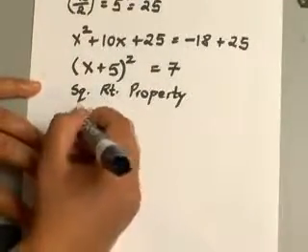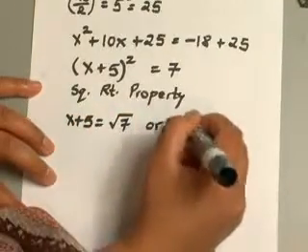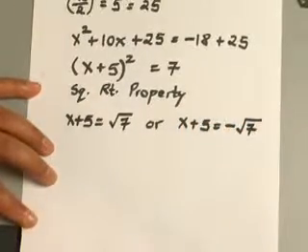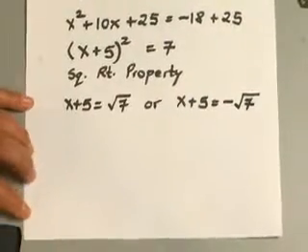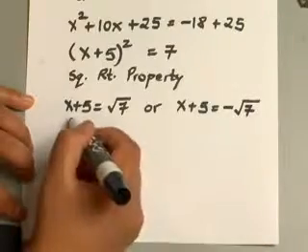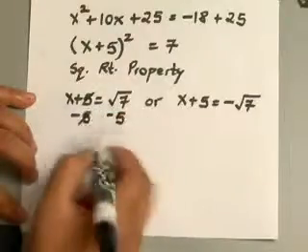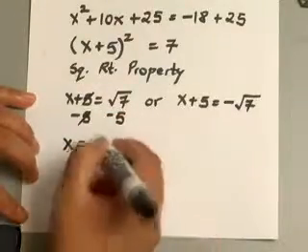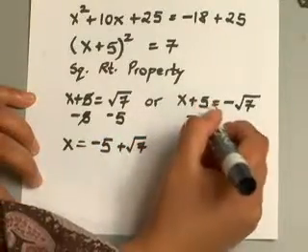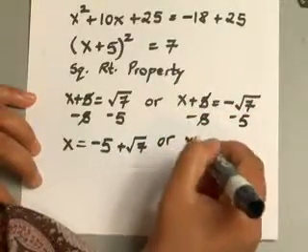So you have to make sure that once you get to this stage, then you can apply your square root property, and this will give us x plus 5 equals square root of 7, or x plus 5 equals negative square root of 7. Okay. Now again, you cannot simplify square root of 7 any further, so the only thing we can do is move our 5 over and get x by itself, and we have x equals -5 plus square root of 7.